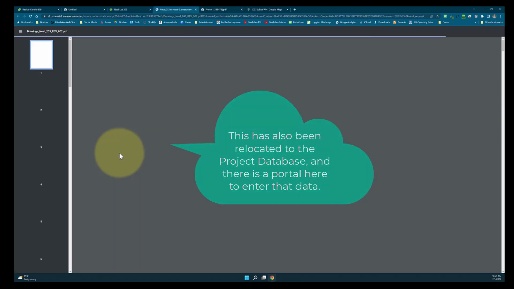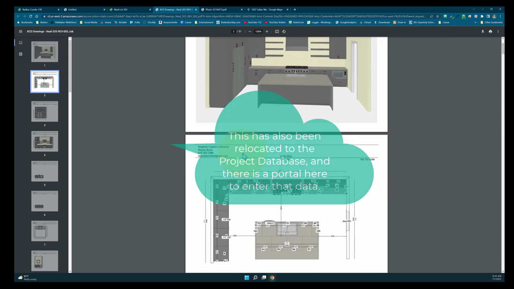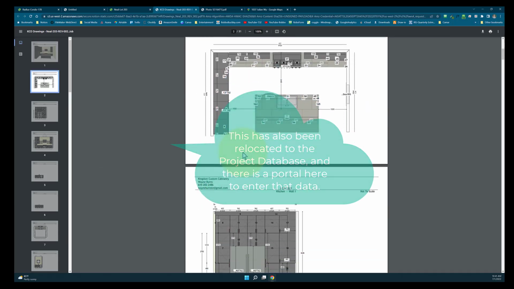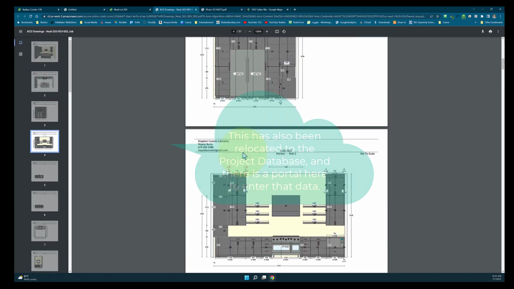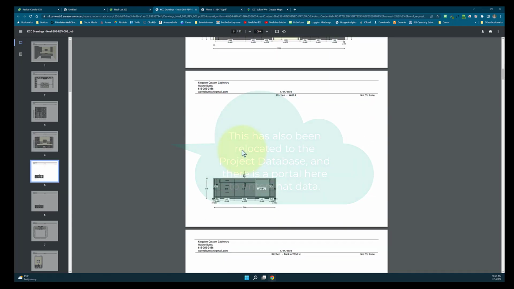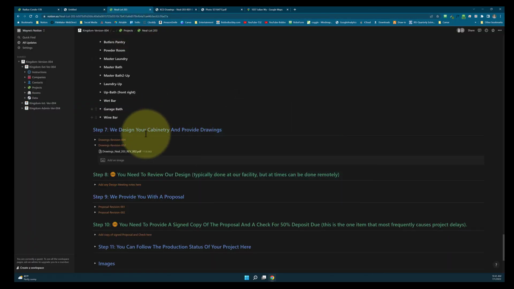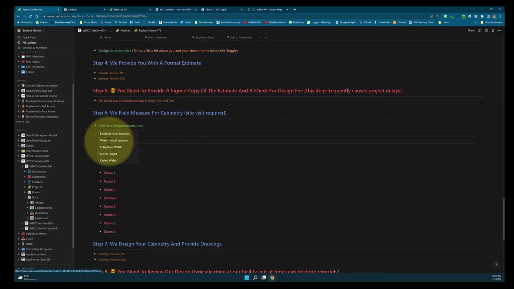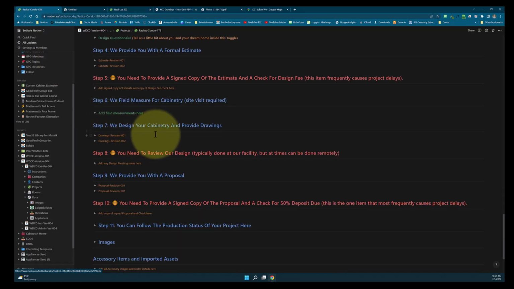Again, it's just a PDF, but it came from our design software. You can see here, this is our 3D, a floor plan. This is straight out of KCD, but this is a typical set of drawings. And so from this job, we're seeing those drawings. I'm going to jump back to our job again, so we don't need that extra data here to walk through the rest of these.